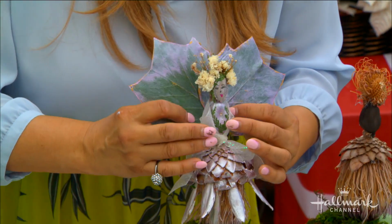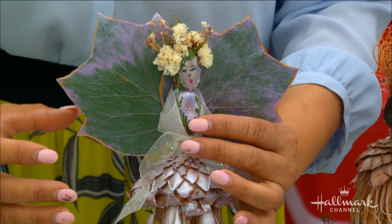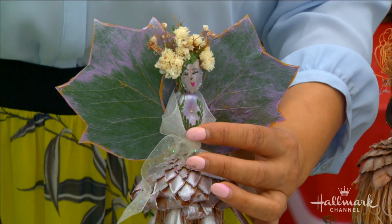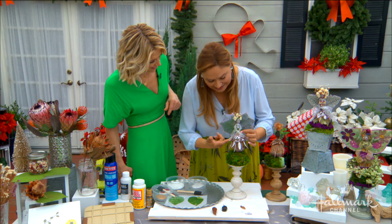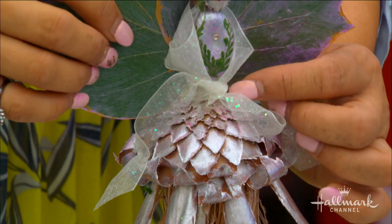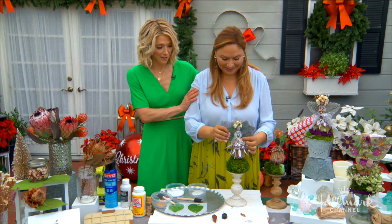You know what's fun, Debbie? And you could do this with Alexandra, is that you can just grab things from around the house, the seed pots. You can start drawing fun flowers and embellish it. And you're the fashionista. I can just imagine. Look, I think this is very pretty, but you can do anything you want. Got a little dress on her, put it on a candlestick, put it in those little baskets. Isn't that fun? They're really beautiful. Give her a cute hairstyle.